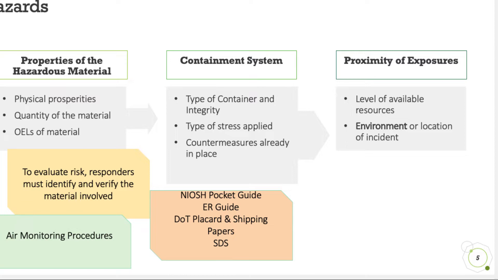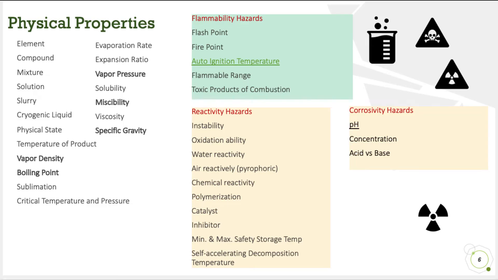Sometimes you can close an area down to remove oxygen and just let the fire take its course — bringing the lower explosive limit up so high that there wouldn't be enough oxygen for the incident to continue. Or with solids, close off the area to keep them from entering the environment. This is your physical property reference sheet. When looking up an agent from the SDS or NIOSH pocket guide: is it an element, compound, mixture, solution, slurry, or cryogenic? What state is it in and what temperature does it behave best at?